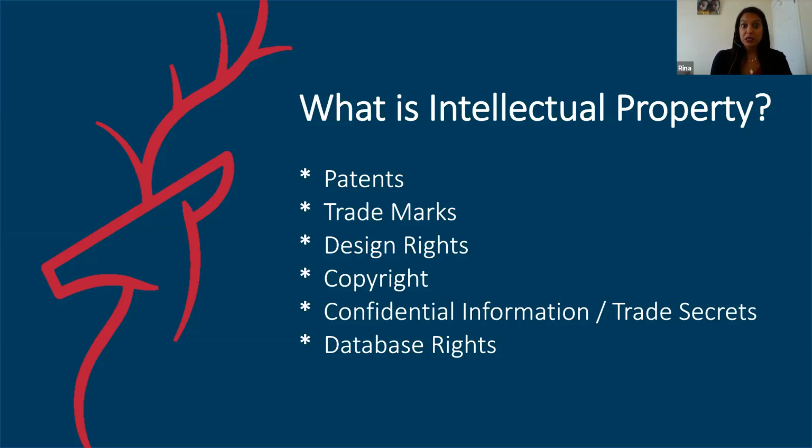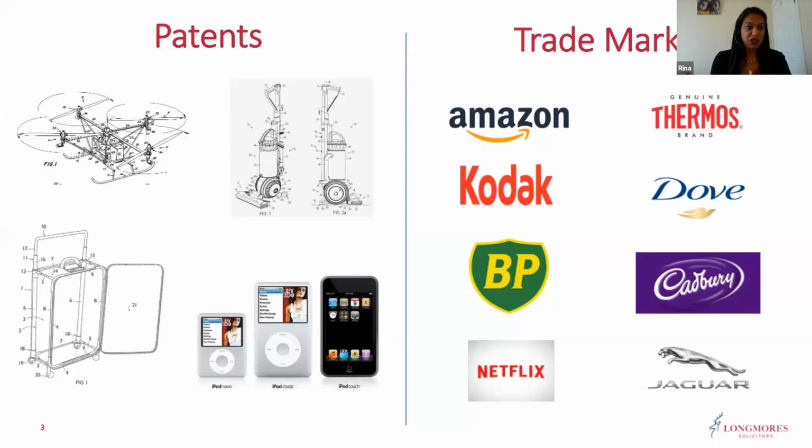So moving on to the next slide, looking at patents, first of all, patents are obviously granted to owners of new or enhanced innovations. They've got to be completely new and novel, and they cover how things work, what they do, what they're made of, how they're made, and can be a product or process, and protection can basically last for up to 20 years.